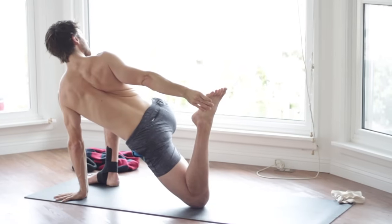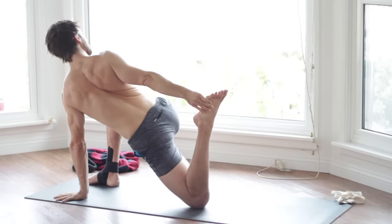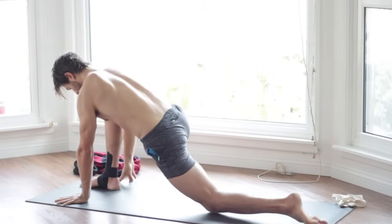If your back rounds and you lose the length of your spine, your upper spine, you might consider just putting your hand on your hip. Otherwise, holding the back foot, spin the left inner thigh back, then lift up through your lower spine and open your chest. Release the foot, bring the hand back down.